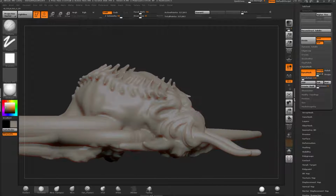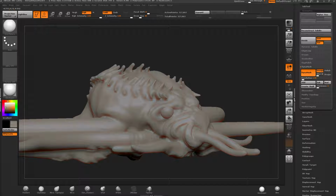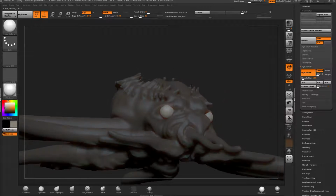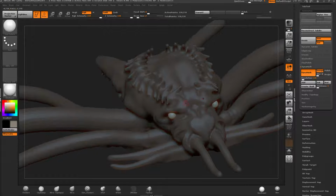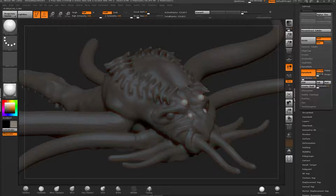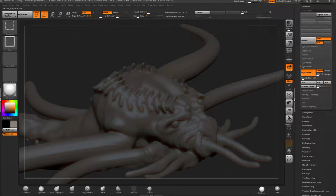So I think I'm going to drop a placeholder in here for some eyeballs. So hit B and you grab an insert sphere, and let's just pop those in there. And I'm thinking maybe those are a little large. So let's go smaller with them. Okay. And then let's look at having maybe a few more sets of eyes, because anything having more than one set of eyes is always just creepy.